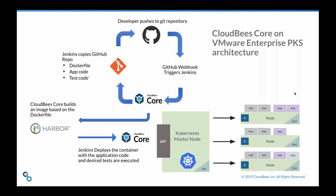So once the image is in the Harbor registry, Harbor is this enterprise-grade, private registry that allows you to do scanning of images and signing of images. So you always know where the image is coming from, right? So Harbor would do the image scanning and make sure there are no vulnerabilities. So we check the image against the latest vulnerability databases, make sure that everything is clean, and we sign it. And if the container image passes the vulnerability scan, this is where the CD portion, the continuous delivery portion, starts.